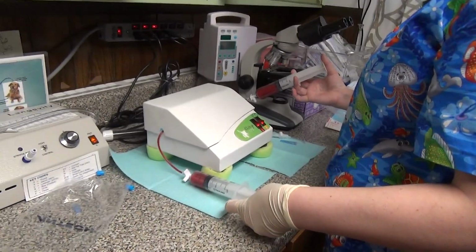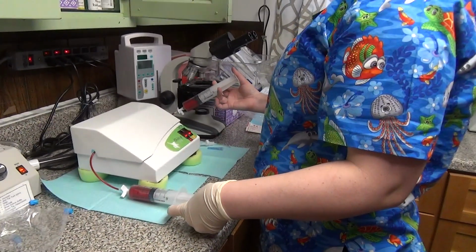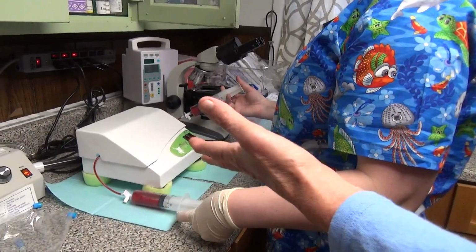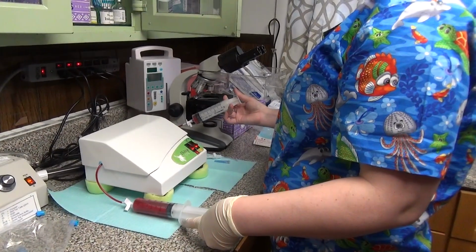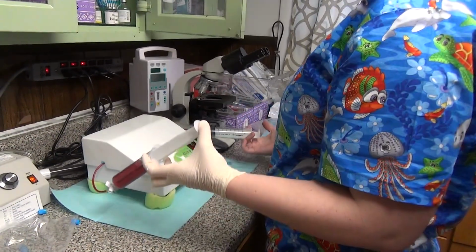So as it's going through the ultraviolet light, it's getting UV treatment as well as mixing more with more ozone, because it's hitting the ozone that's in the other side of that. And we're going to do 6 passes.